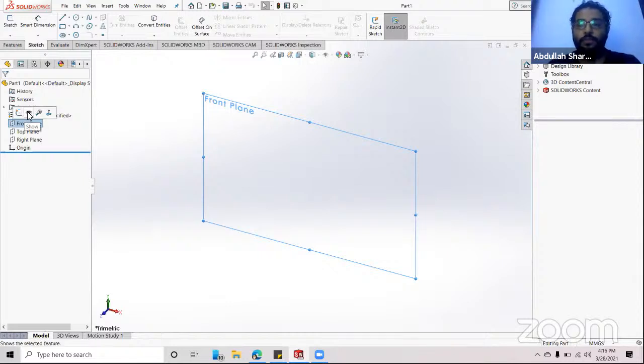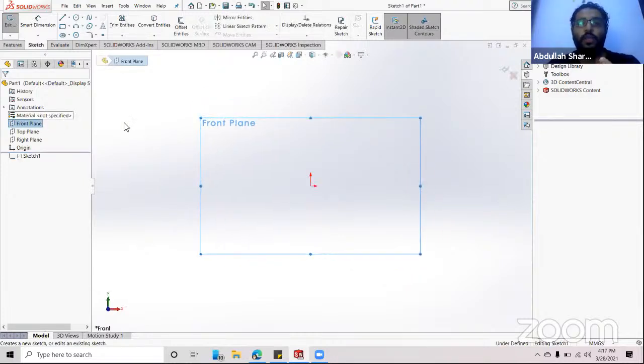This is to show, if sometimes I want to design complex objects, sometimes I want to hide some of the planes. So I will use the hide icon here to hide it. We will see this in detail as we go. The first thing I will do is select the frontal plane, and after that I will use sketch. This will take me directly to the frontal plane.